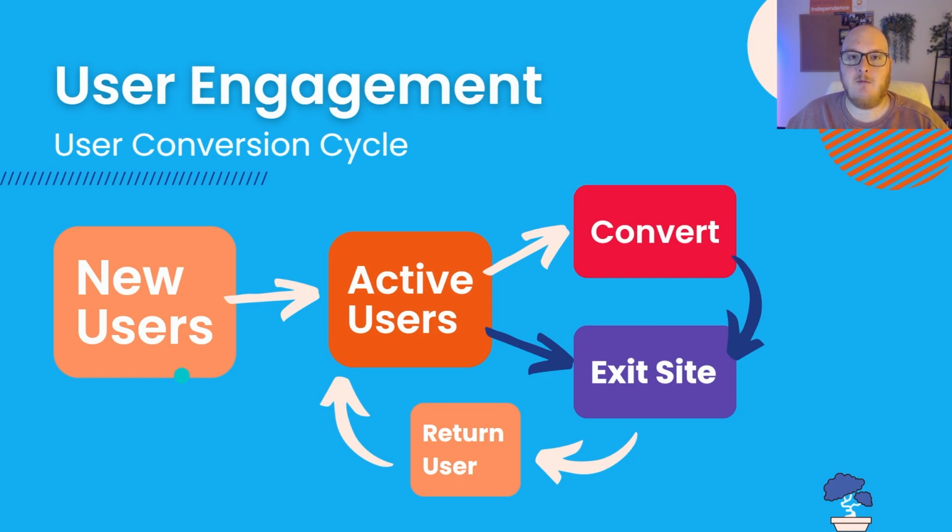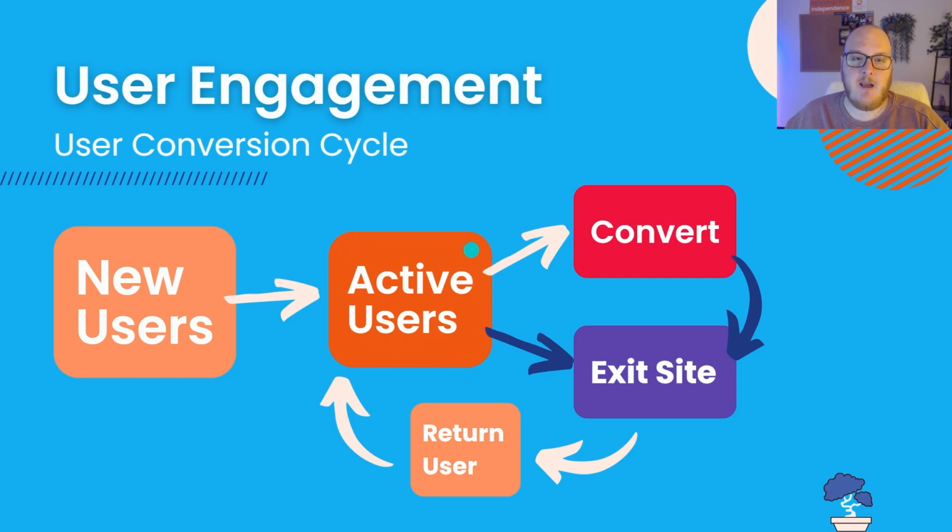It does show that customer journey cycle. So here we have new users, then we follow that by active users. The difference is that a new user is somebody that just came to the site for the first time, but an active user is somebody that has actually taken actions on the site and stayed on the site. So they didn't bounce, which would be when they just clicked on it and clicked away real quick, maybe a bot, something like that. This is somebody that's actually taking actions on the site.